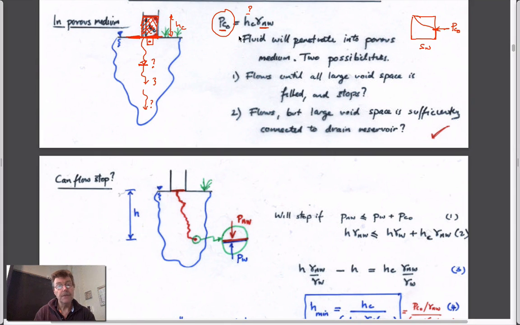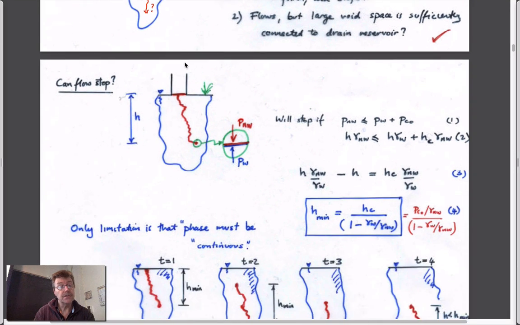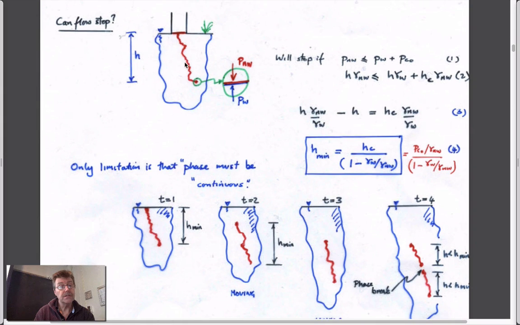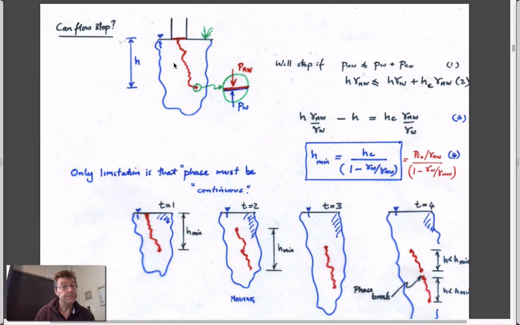So we know that if we know this value here, and we know what the unit weight of the fluid is, then we can calculate what this would be. So that's our first parameter to evaluate. So then the question is, how far would this ganglion go? And so one way to look at that is to look at the tip of this little finger and realize that at this tip, there'll be a portion which is the red fluid, a portion which is the wetting fluid outside it.